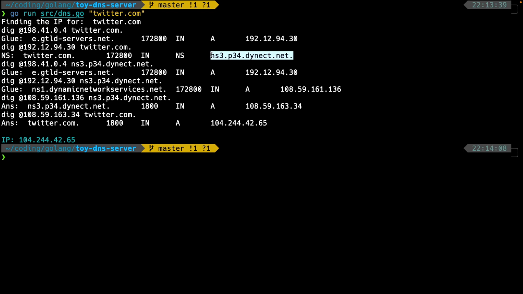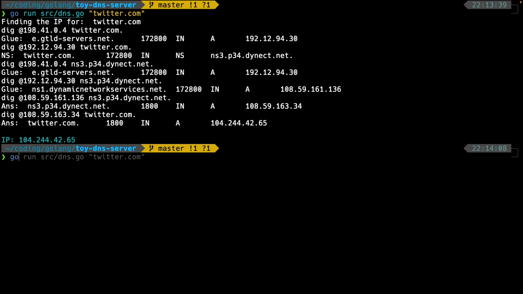Now we've resolved this domain name into an IP address. We basically used our root name server to get the IP address for this domain. In this step you can see we got the IP address for the above name server address, and then we used this IP to get the address for twitter.com. So we made a DNS request passing the name server as this IP and asking about the twitter.com IP, and because it is in the same zone where twitter.com is hosted, we got our twitter.com IP back.